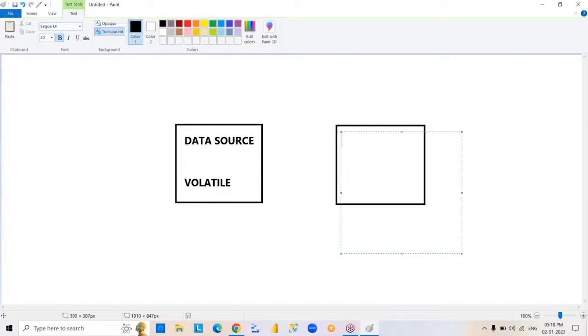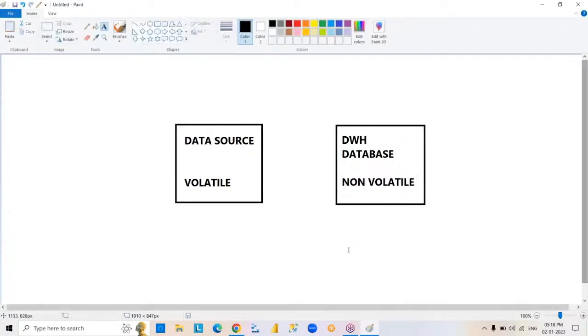So we need some other environment which maintains historical data. Historical means without modifications, non-volatile. Volatile means modifications. We need some environment where we can avoid these modifications, where we can maintain historical data. That we call a data warehouse database. So this is a non-volatile environment.